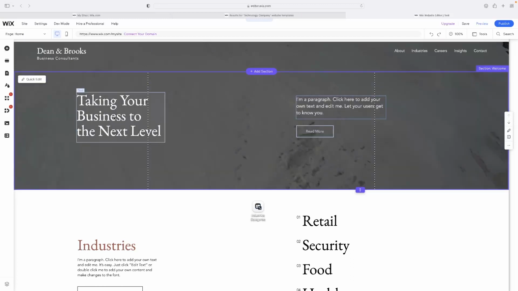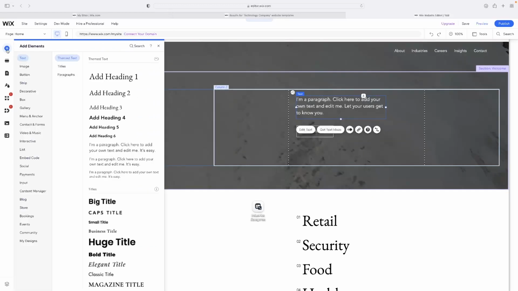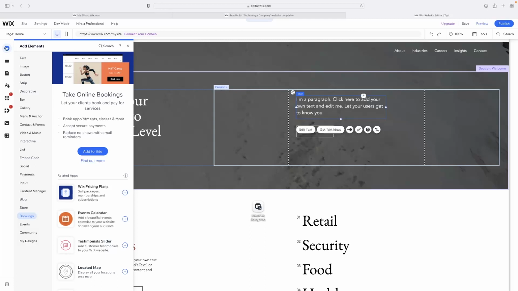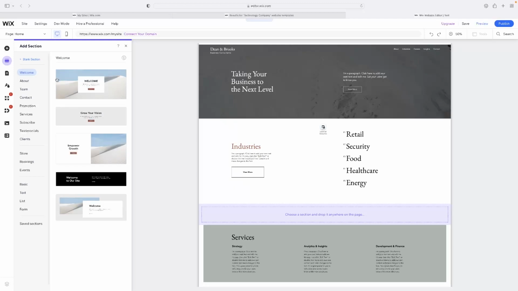So like text, for example, you can just give it a double click and literally replace it by typing something in. It's got word processor controls here. And if you want to add elements, images and videos, almost all of the standard web design stuff is housed under that little add elements button in the top left hand corner. Sections are like collections of elements, preset made things which you can easily replace and change the images and the color.